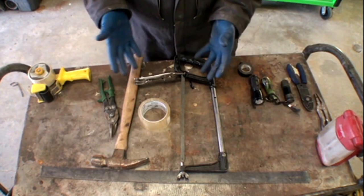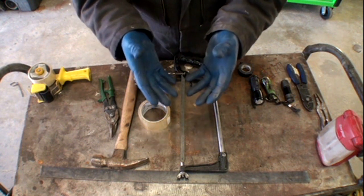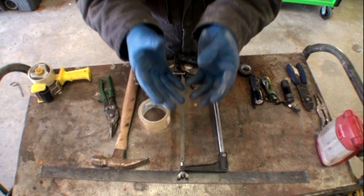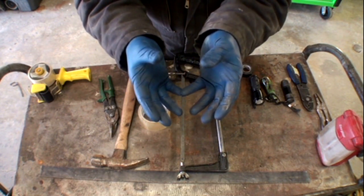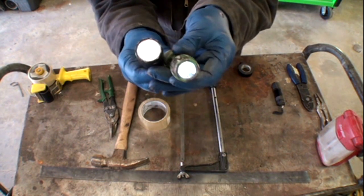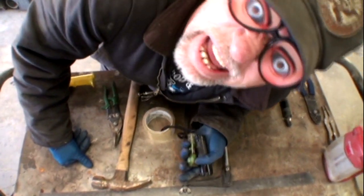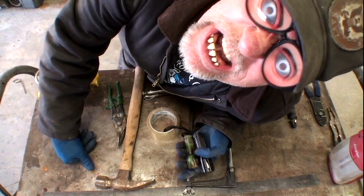So now that we got all our tools bundled up, let's go outside and let's put the scenario in action and show you just what to do when you break down in the middle of the night, pitch black dark, and you need something to see with. Preferably a flashlight that actually works. As you can see, we got some bad flashlight action here, and we're gonna make sure that we get the job done right, because if we're not doing it right, we're not doing it at all.